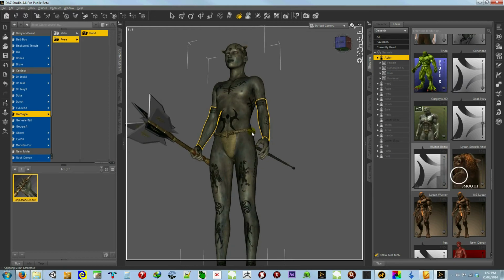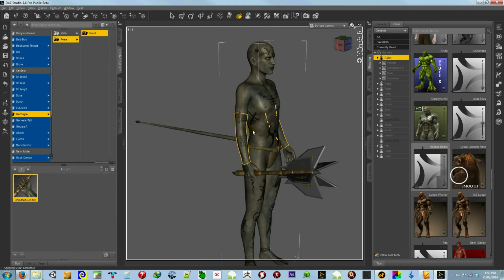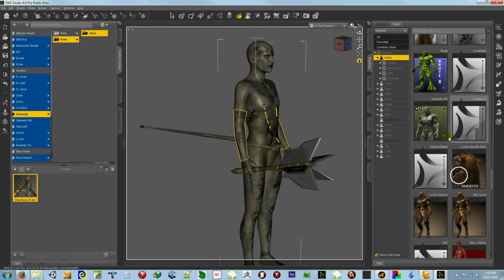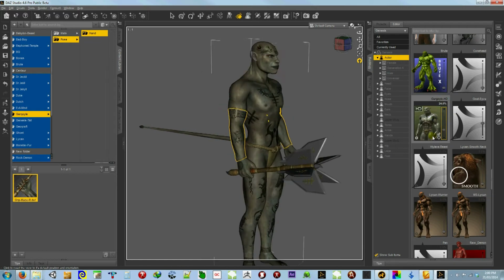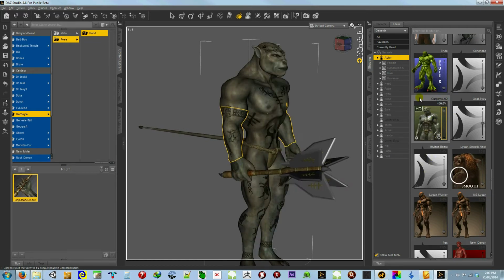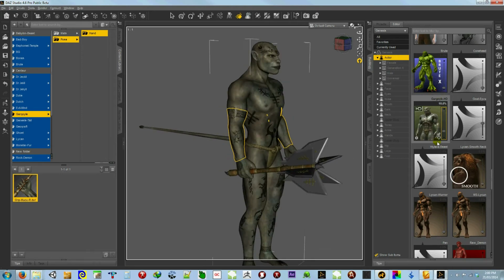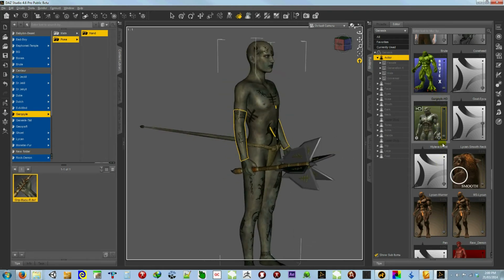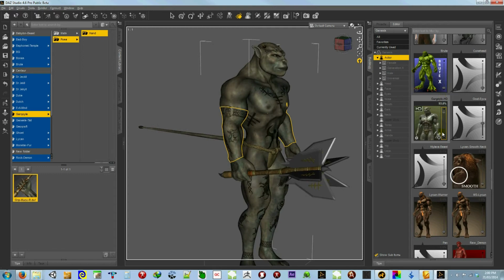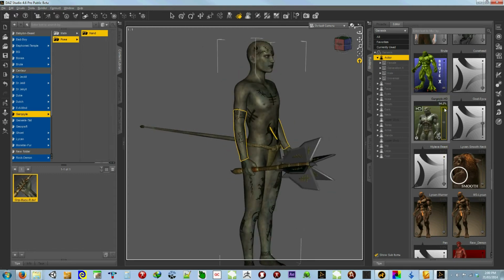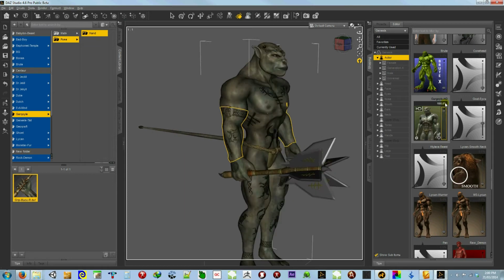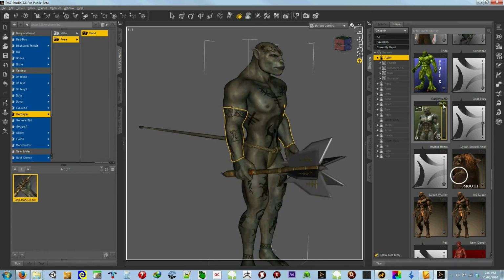The hand grip will automatically conform to the mace, but that's only for Genesis and the Gargoyle HD. You can create your own presets, same as we did in the wings.